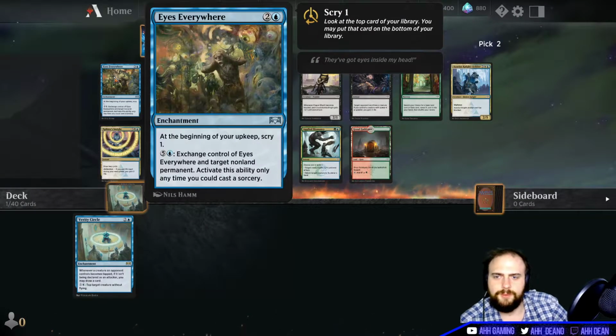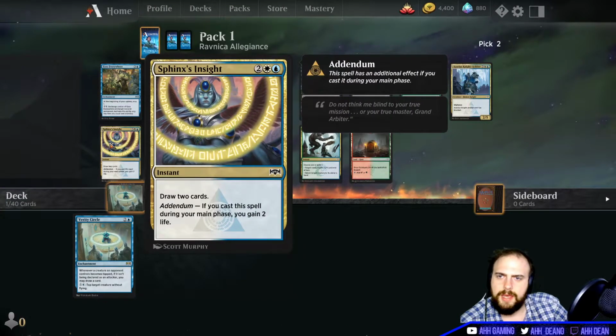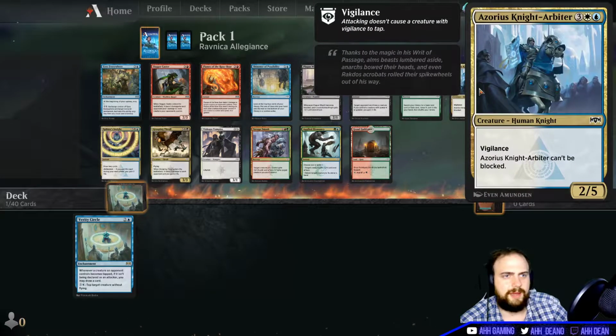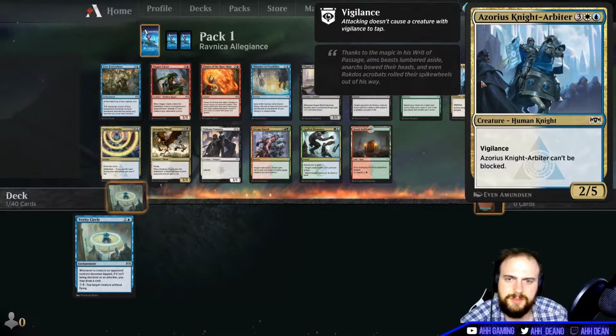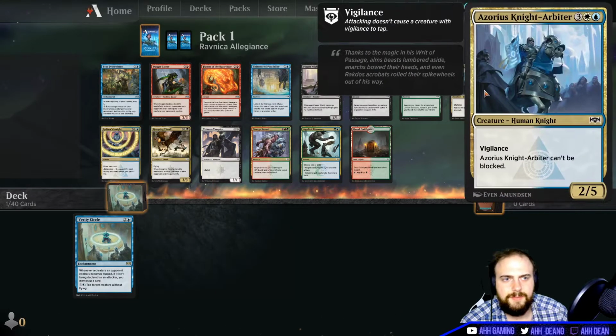So Eyes Everywhere. Beginning of your upkeep, scry one, and we can change that with a permanent, and that can be nice in the long game. Sphinx of Insight, draw 2 cards. You can gain life as well. I think I actually like the Knight. It's expensive, but actually sometimes just getting that extra 2 damage in, it's quite difficult to control in this set. I'm gonna pick one up.